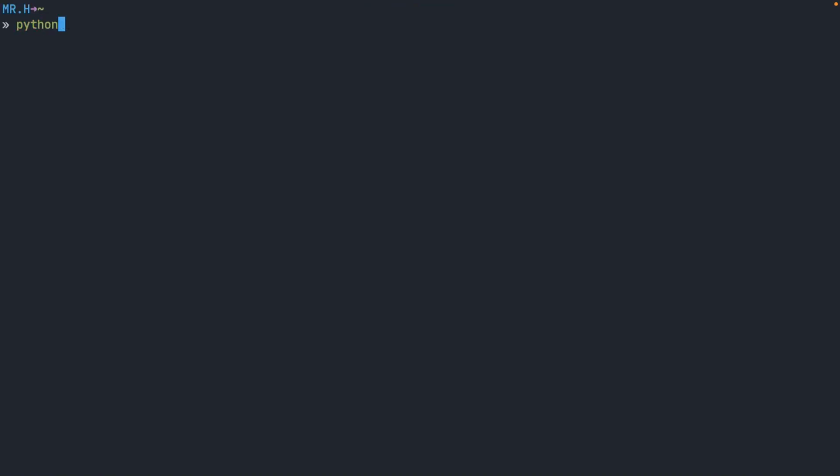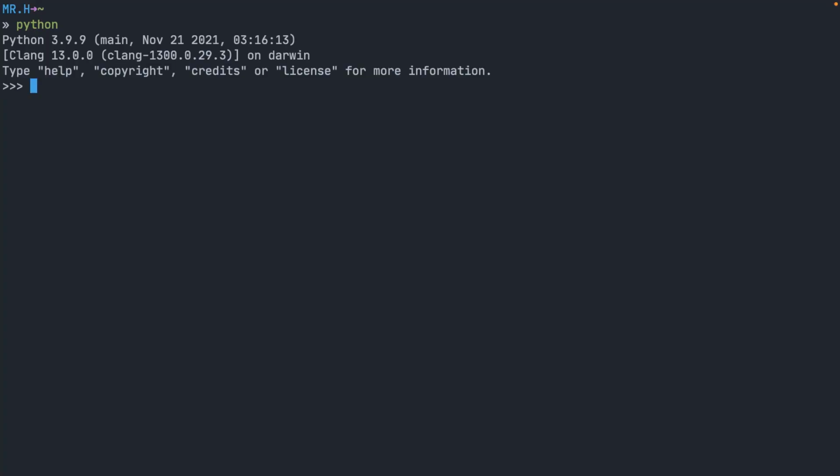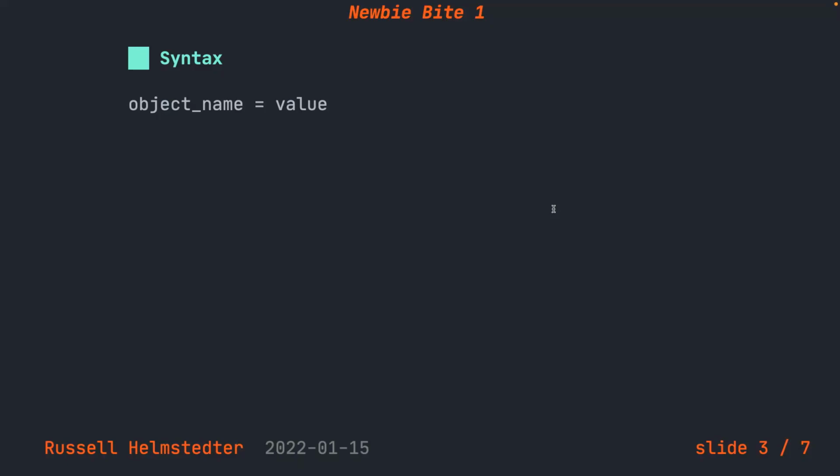I'm gonna open up the Python REPL. This will just give me an interactive way to code in Python and have it appear on the screen. So our very first object that we're gonna create is my_age, and I'm gonna store the value 30. So if I type in just the object name again, the Python REPL is gonna return to me the value that I stored in there. That's it. We've just created our first object. We've assigned it the value 30. Let's head back to our presentation here.